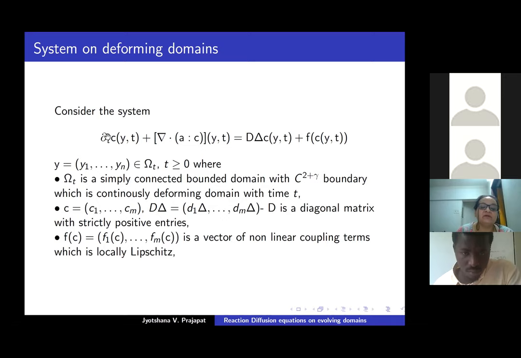So here this is the time derivative, and you have this one extra term. If this middle term doesn't appear, and say your c is just a function of y, not depending on t, then you would get a reaction diffusion equation on a fixed domain. If I say t equal to 0 over here, then everything becomes a fixed domain. So I will just set up the equation and continue and try to relate it with what we are doing soon.